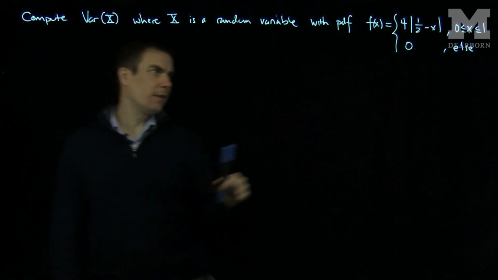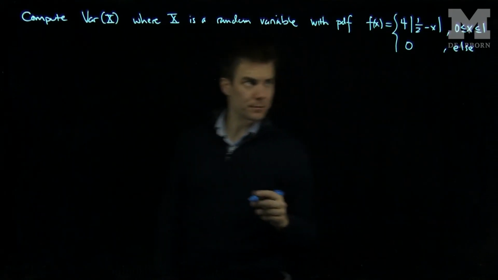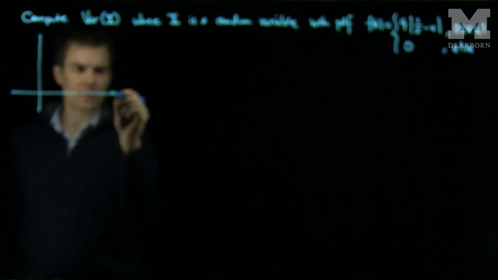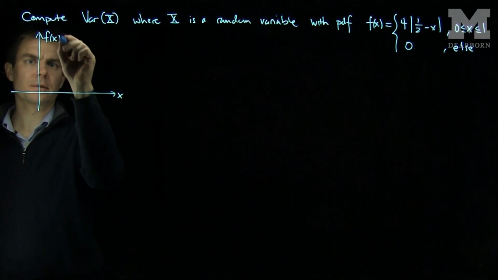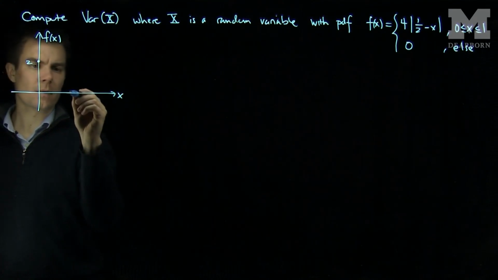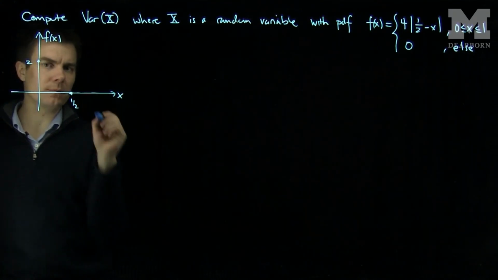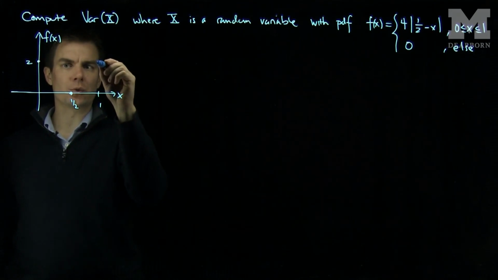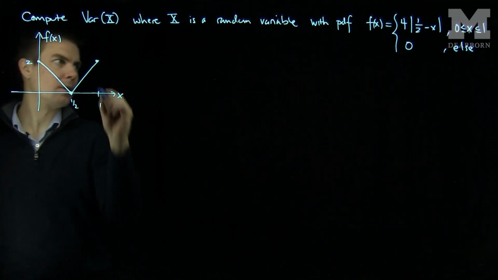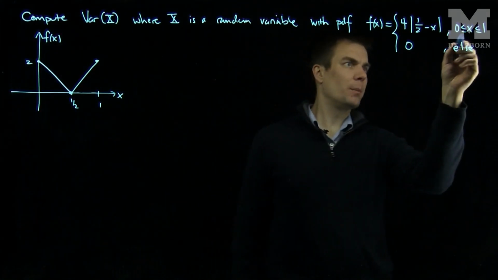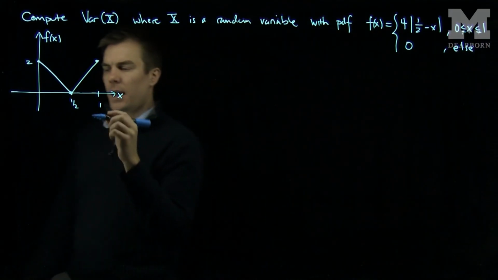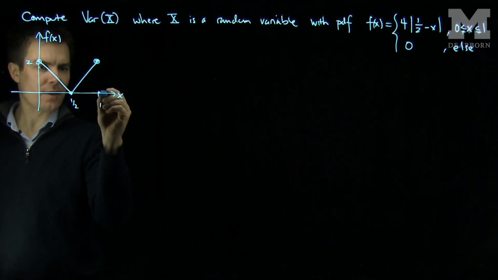So we can check that this is a PDF. Clearly the function f is always non-negative. And if we look at the graph of f, here's x, here's f of x. When we plug in 0, we're at the value 2. When I plug in the value 1/2, I'm at 0. And when I plug in the value 1, I'm at 2 again. So the graph of my PDF looks like this. We should also specify that there's going to be a jump here, so I should specify this not equal to those values, because we have jump values. We'll put circles over here, and then 0 everywhere else.